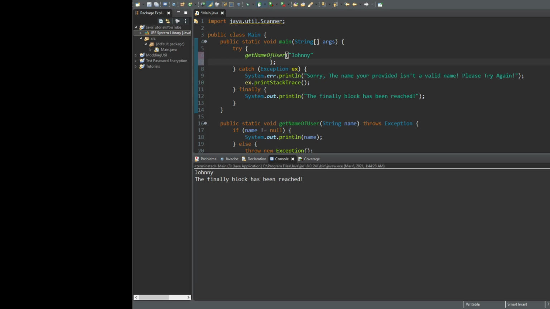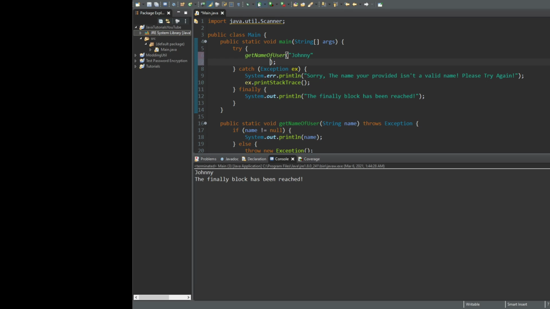And we run it. You can see Johnny gets printed out. And then everything in our catch block, where we print out an error message and then we print out the stack trace, that all gets skipped over because no exception was caught. There was no exception that happened. So it just went straight down to the finally block and it was done.